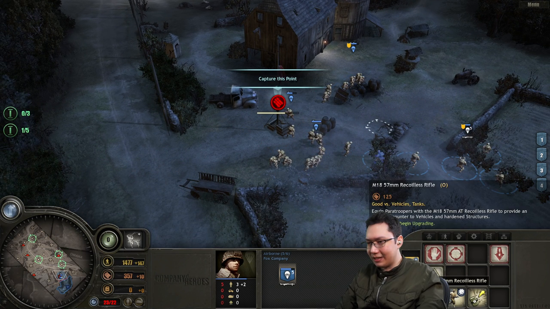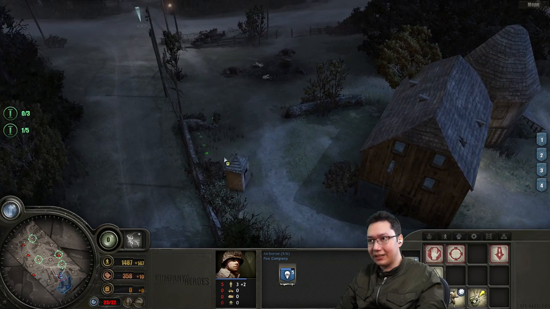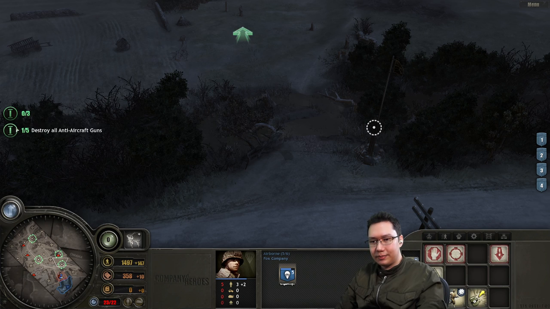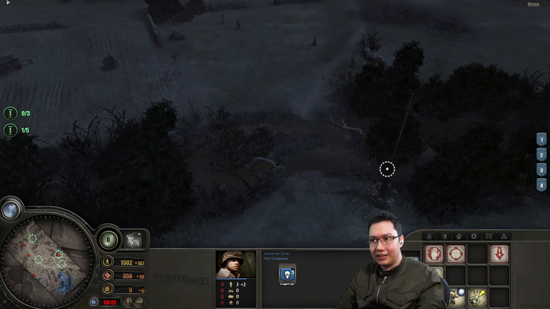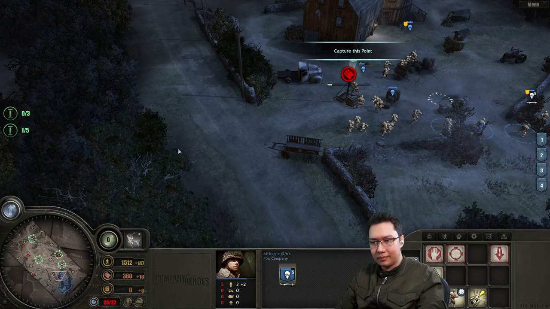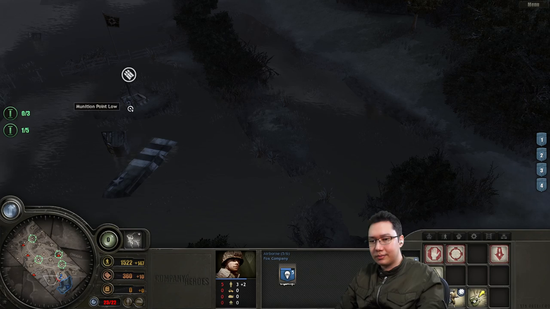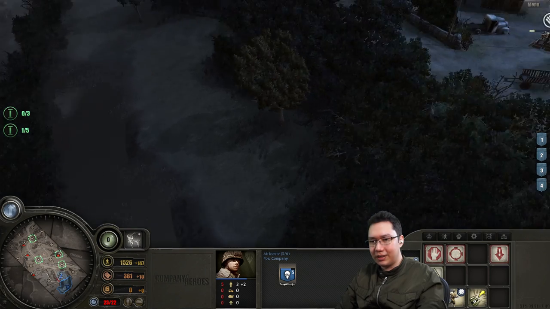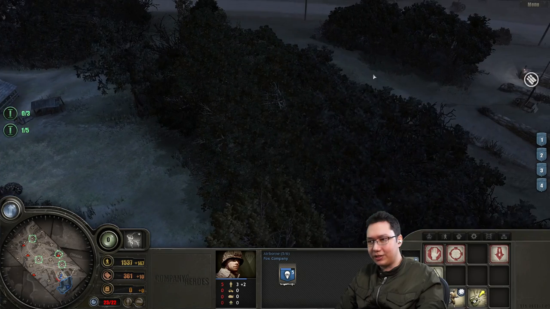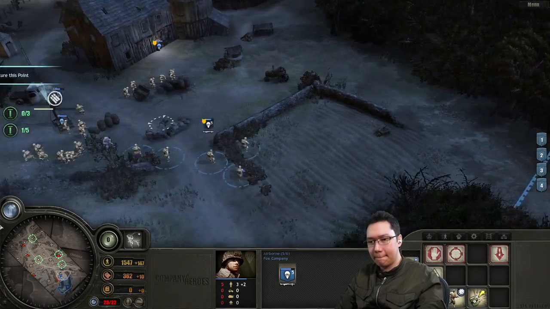I want to do that. Pop cap reached. Okay. Alright, so we have to secure the road and continue to destroy all anti-aircraft guns. So would it make sense to capture more points, or should we just move on? I kind of feel like I want to capture this point here.